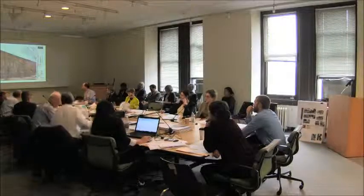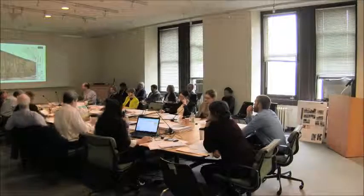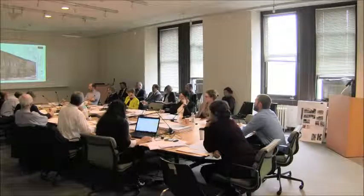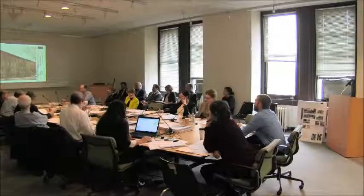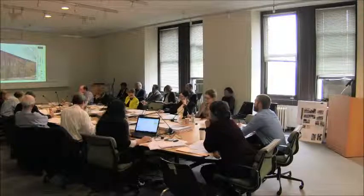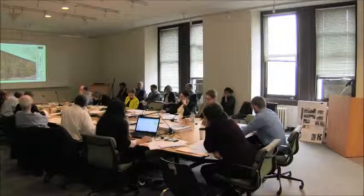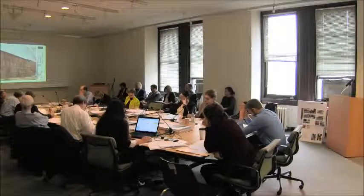I think the chancery ADA entrance at the rear is very clever, and it's coming inside, and you don't end up with the lift on the inside, so it saves that. I think that the contemporary approach to the townhouses is appropriate. I think it's modern, but they respect the fabric of the historic district, and I can support that. I'm questionable also on the stucco on the rear facade. I'd like to hear how other commissioners feel, but because it's not visible, I guess I could let it go. And I think that the cornice, I agree with Michael, should be more articulate, but that can be done with staff.